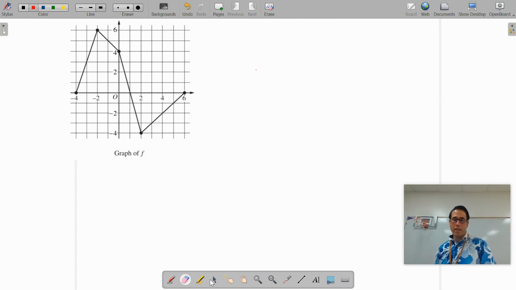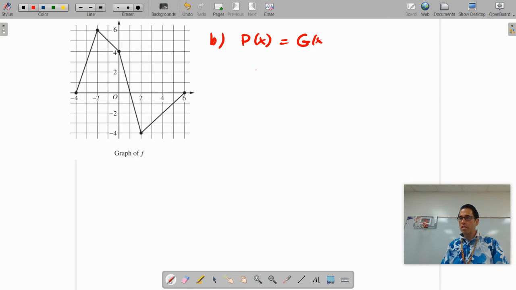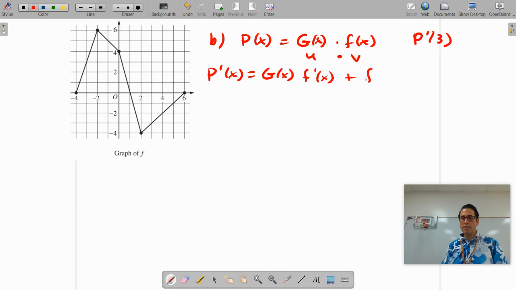All right, so I'm looking at it right now as I erase, and they give us some function p of x, okay? And they say in part B that p of x is equal to capital G of x times f of x, and they're asking us to find p prime of 3, which means I would have to find p prime of x, which is just a u times v product rule, which is the first dude times the derivative of the second dude plus the second dude times the derivative of the first dude. Well, that was a piece of cake, right? And you'll get a point just for getting that right. Okay, you guys? But my best guess is there's probably a lot of work to do here.